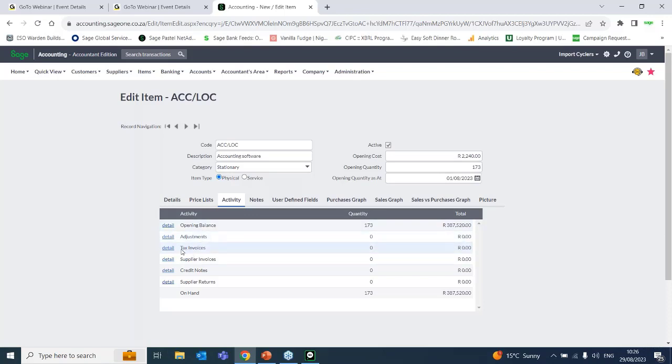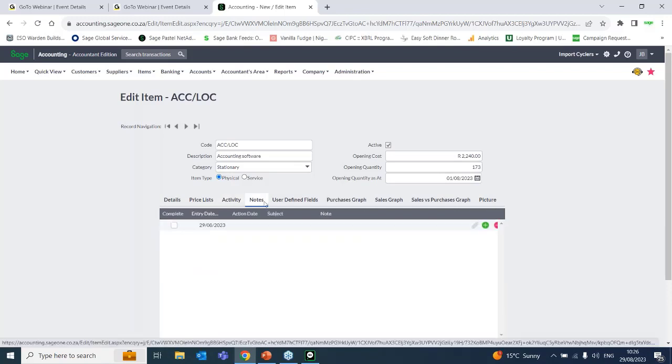Once we start processing, it will show you your sales, your purchases, if they're credit notes and returns. And then it tells you, based on all of this activity, this is what you now have on hand. And this is the monetary cost of that inventory value. So this is how much it's worth. It's the word I was looking for.